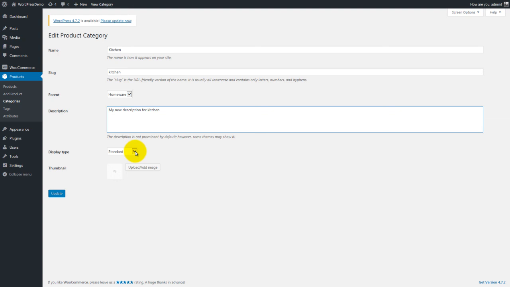I could, if I wanted to, override that global setting that we used and have just this kitchen category displaying just products or subcategories or both. At the moment we'll leave it to standard that we just set in the WooCommerce settings page.